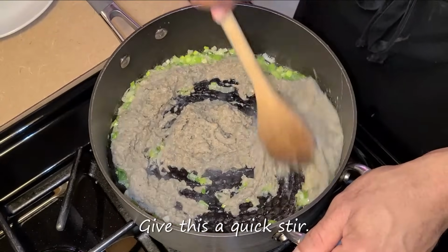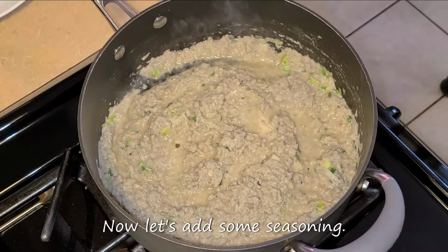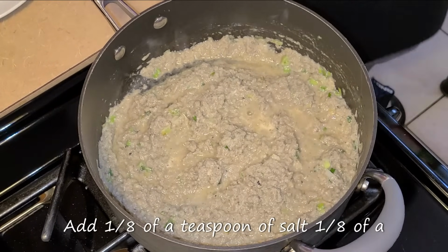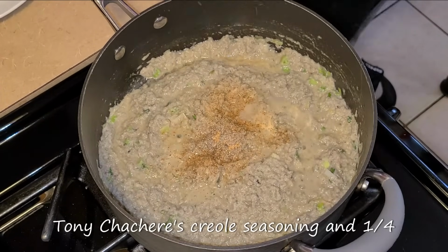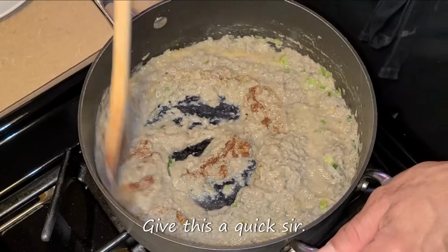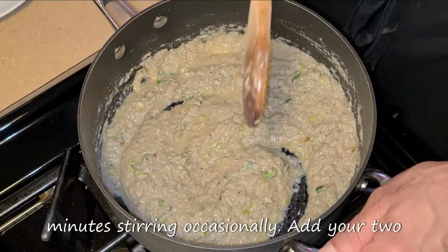Give this a quick stir. Now let's add some seasoning. Add 1/8 of a teaspoon of salt, 1/8 of a teaspoon of black pepper, 1/4 teaspoon of Tony Chachere's Creole seasoning, and 1/4 teaspoon of smoked paprika. Give this a quick stir. Let this simmer for about 2 to 3 minutes, stirring occasionally.